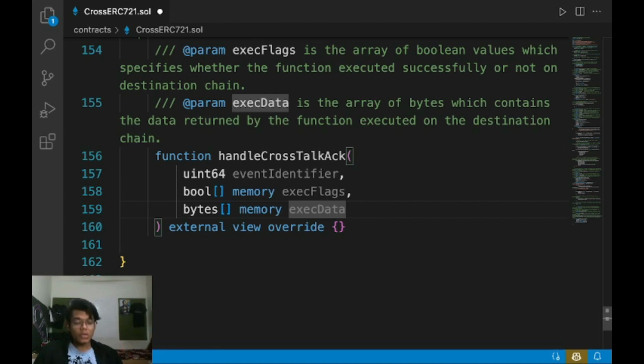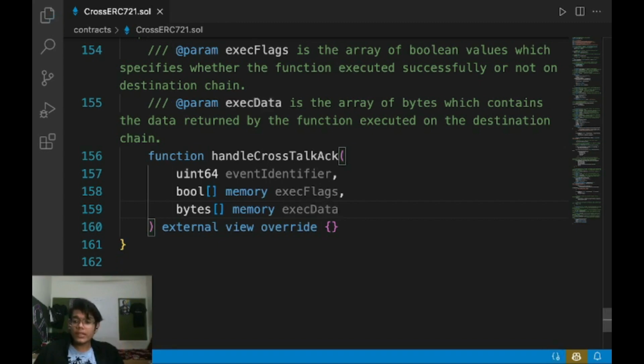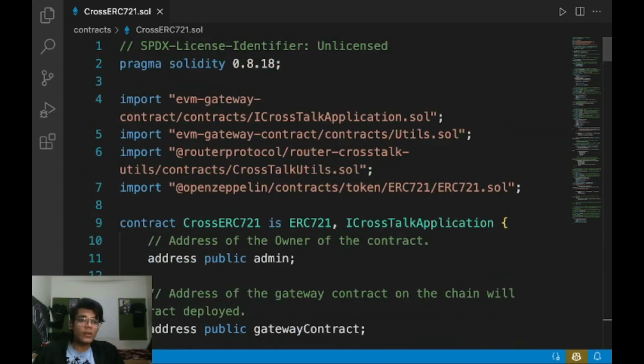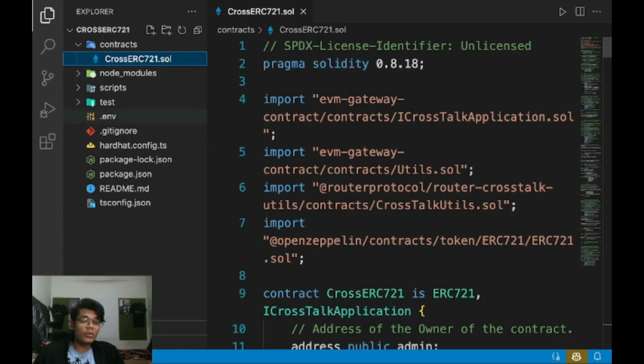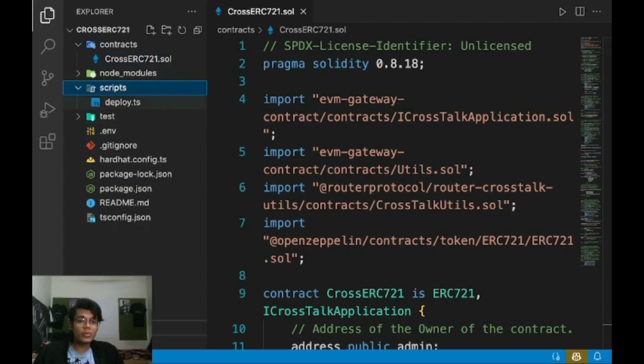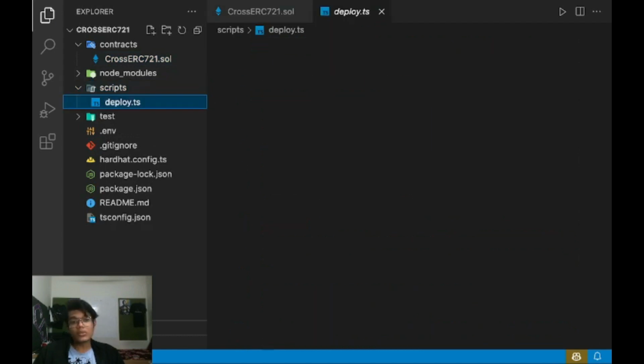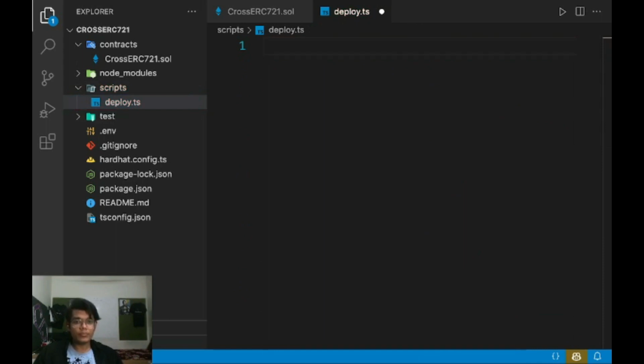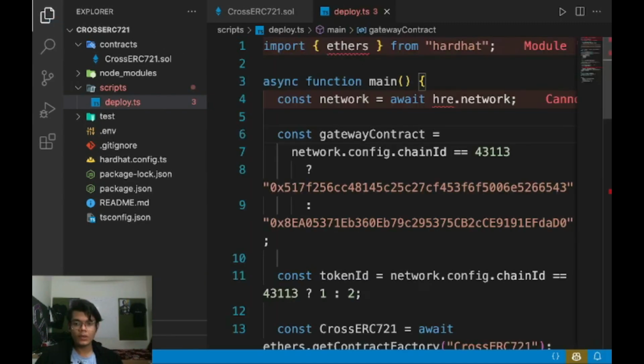So this was all about our contract for the cross-chain NFT, and now it's time to deploy it. So let's get started with that. First, move to your deploy folder, to the deploy script in the script folder, and then you can remove all this and let me paste the script for deployment and the verification of the contract on PolygonScan and on Snowtrace. So here we got our script for the deployment and verification.